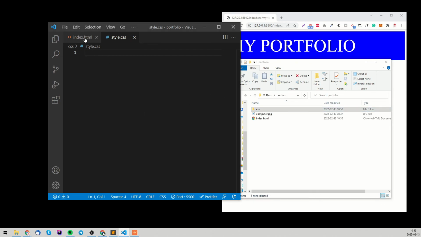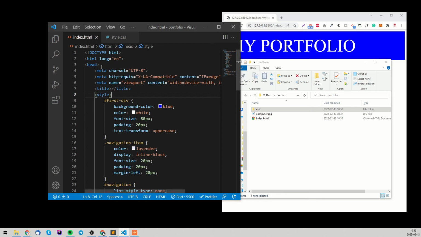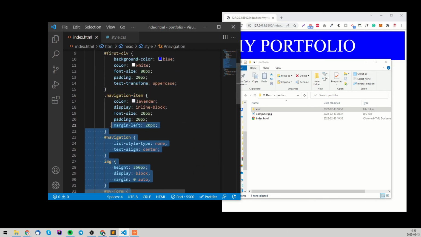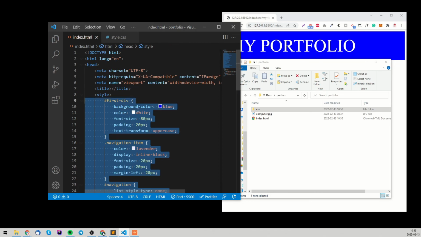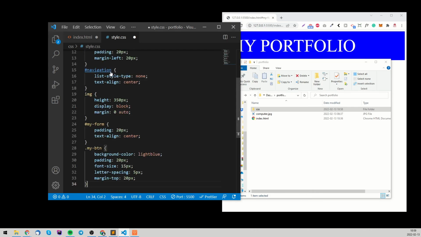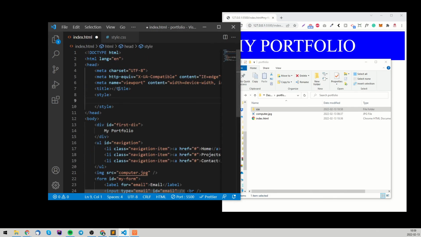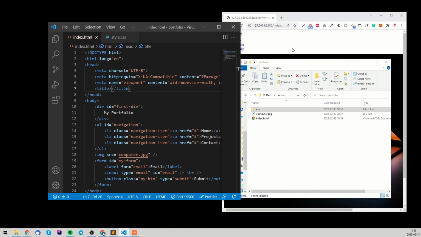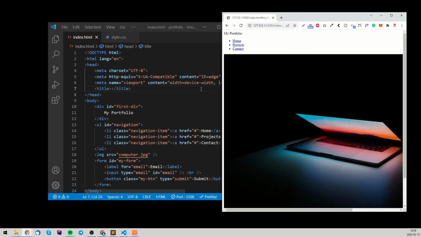All right, so what I'm gonna do now is I'm going to go to the index.html, to our index page, and we're gonna copy all the styles that are within this style tag, and we're gonna paste them here, and we're gonna save. So our styles are in the style.css now, and we're gonna remove this too. And now we're gonna see that we have no styles.